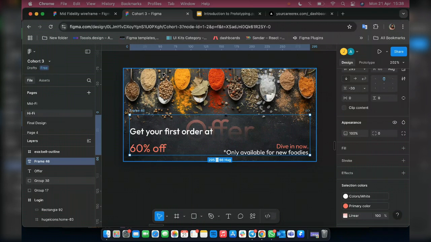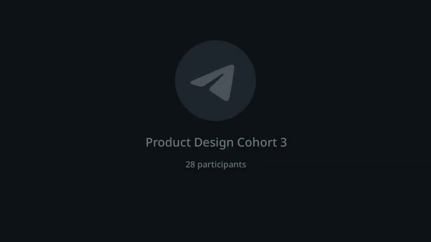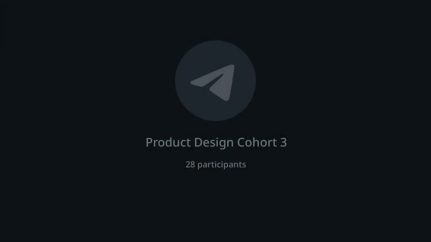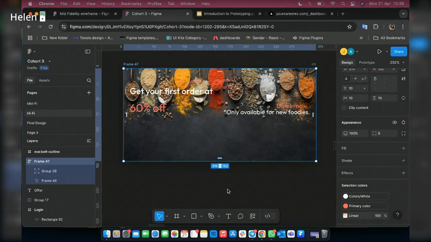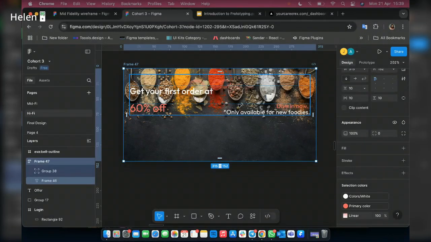I'm just going to auto layout. You either do Shift A, or you right click and then click Shift A. So if you make them in auto layout, this is how it's going to look. It's going to scatter. It's going to be in scatter format. So you don't need to panic or be worried. It shows that this image cannot be in auto layout.